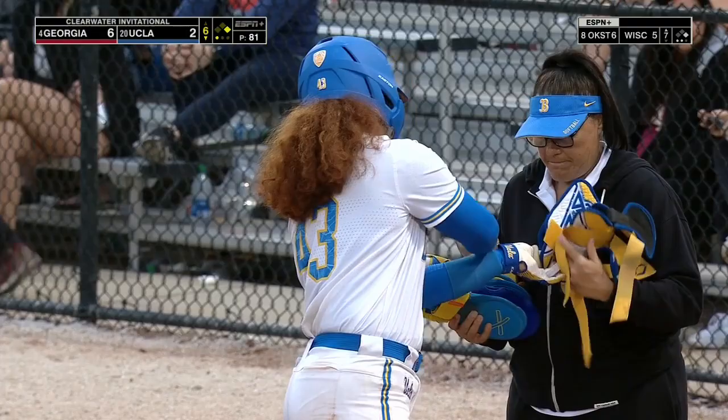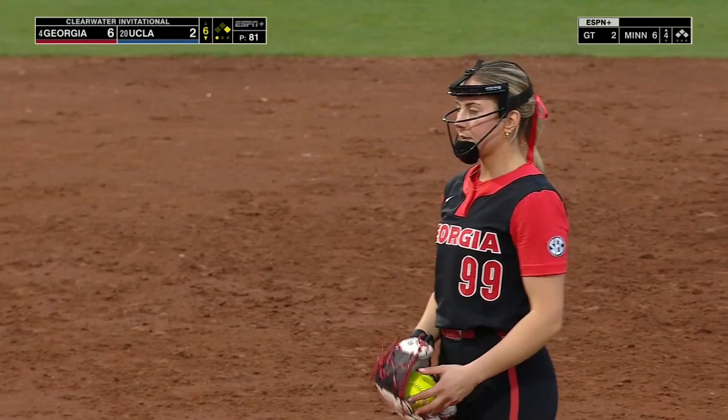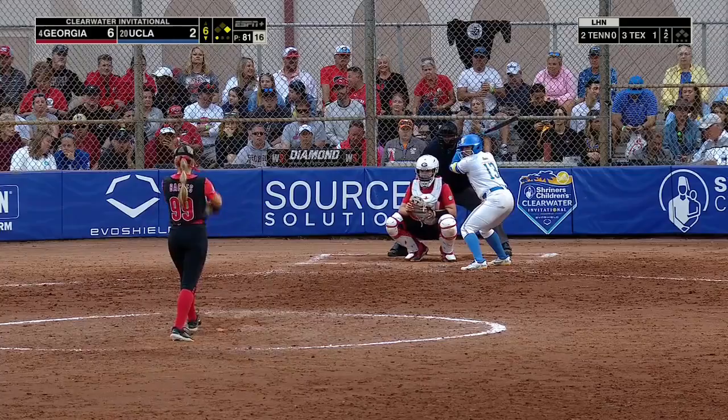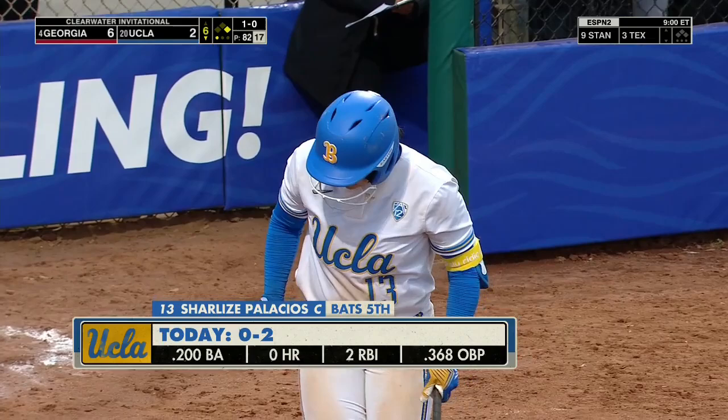Yeah, 3-for-4 game in the win over Florida State earlier. That's a string of 5 in a row, and 8 of the last 9 set down by Backus. Ball one to Charlize Palacios, who smacked one into center field in the fourth, but it was caught on the run by Goodnight.